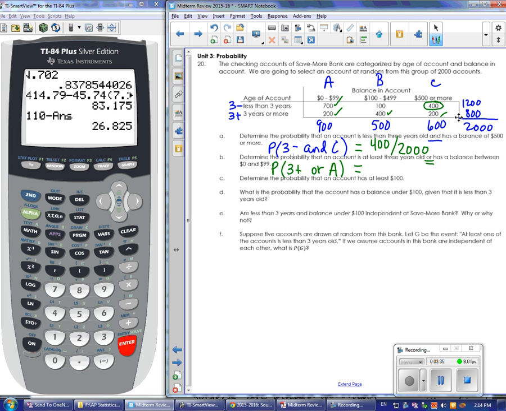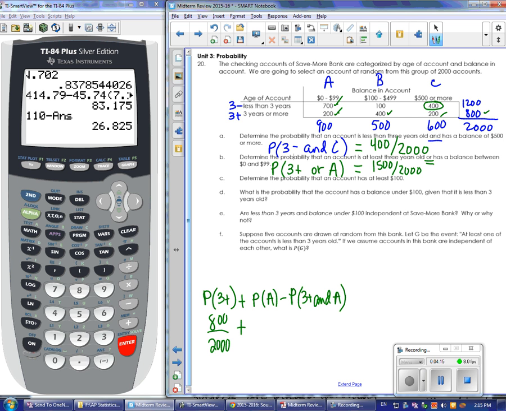So there's 4 different possibilities here. So if I added all those values together, we've got 700, 200, that's 9. That's going to give us 13, 14, 1,500 out of 2,000, and that would be the probability. If you wanted to use the rule, I can do that as well. So I'd be looking at the probability that it's at least 3 plus the probability of being between 0 and 99 minus the probability of both. And so the probability of being at least 3 years old, I'd want to make sure that I add the whole row. So that's going to be 800 out of 2,000.